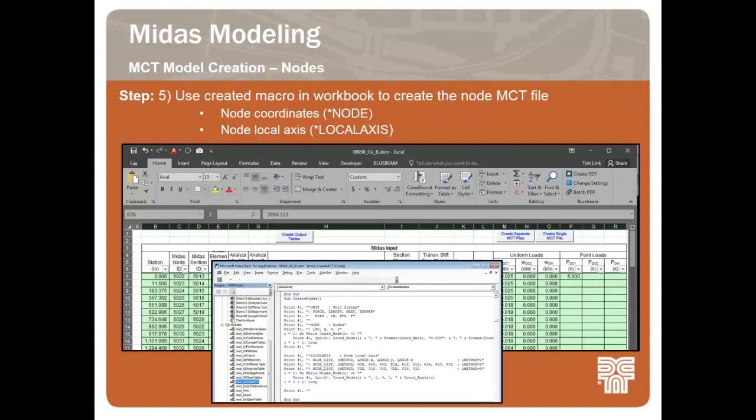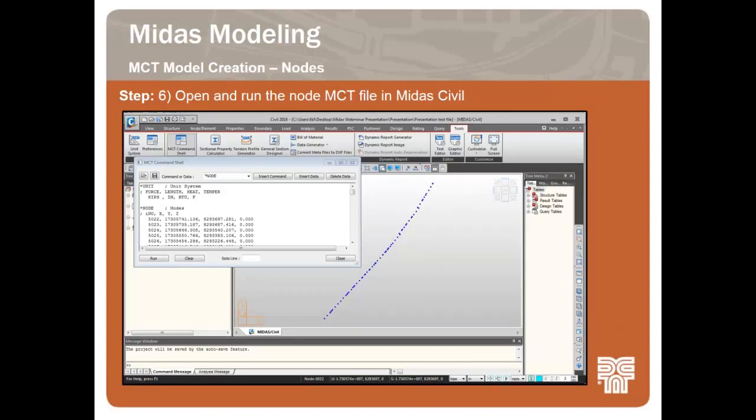From there, using the created macros, the MCT file was created for the node and nodal local axes. The final step then was to open up the created MCT file within Midas and run it to produce the nodes.